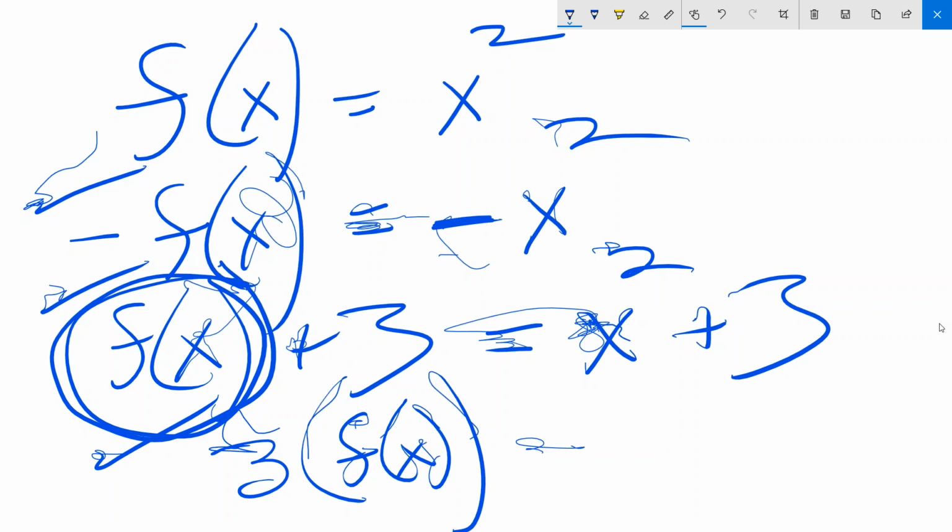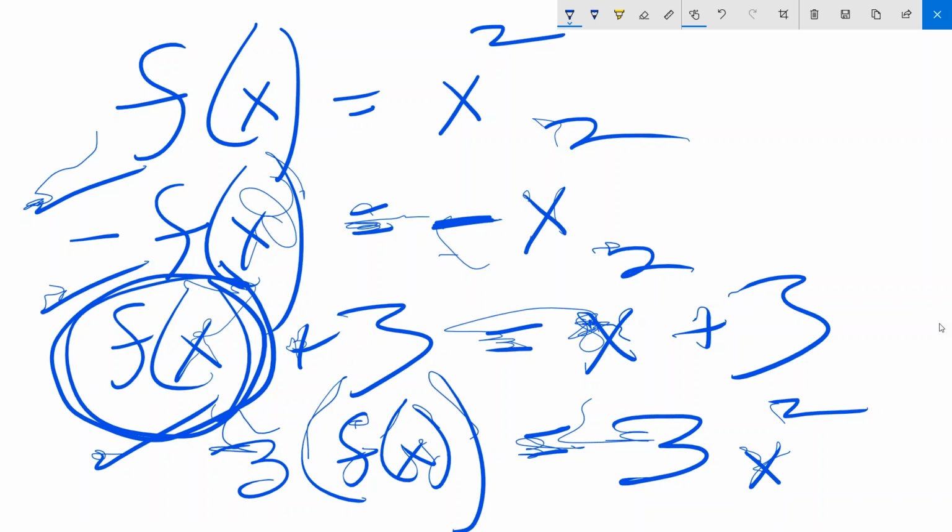So what does this equal? If f of x is x squared, what is 3 f of x? What's f of x? Look at the top. What's f of x equal to? X squared. So what's 3 f of x? 3x squared. 3 times f of x. F of x is x squared, so 3 f of x is 3x squared. All 3 of those that I just did are all outside the function.